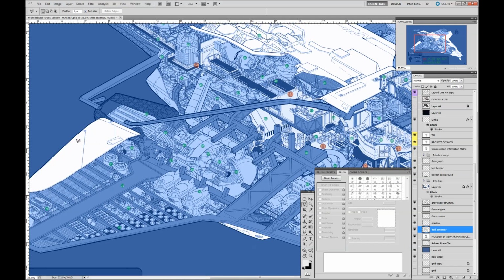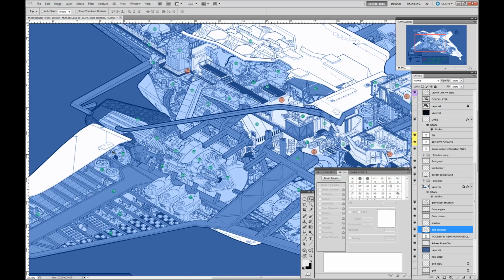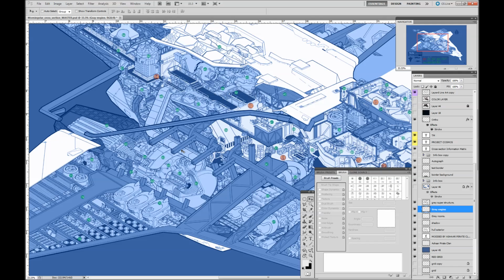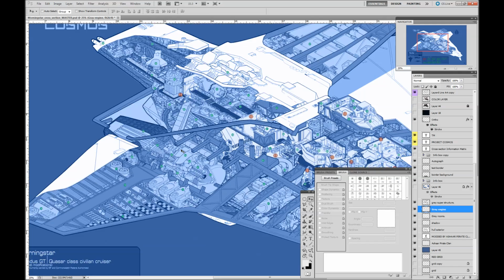The engine feels like it should be a little bit darker, because it's a little bit too close to the background color blue. So I think I'm gonna, okay, let's see.